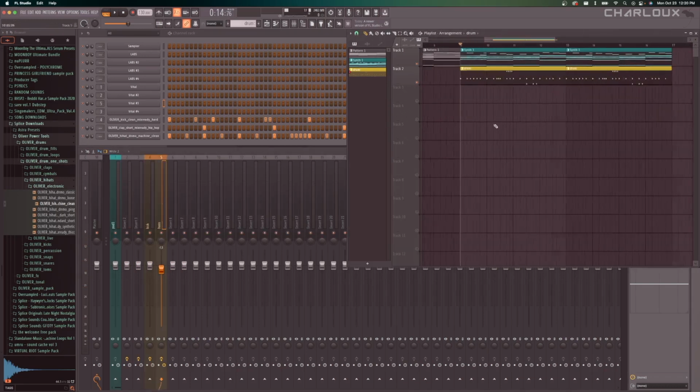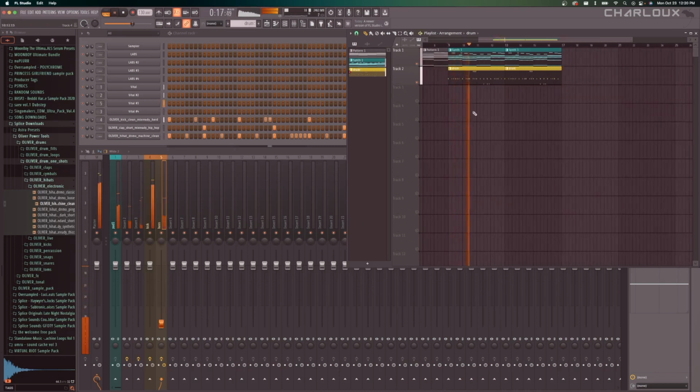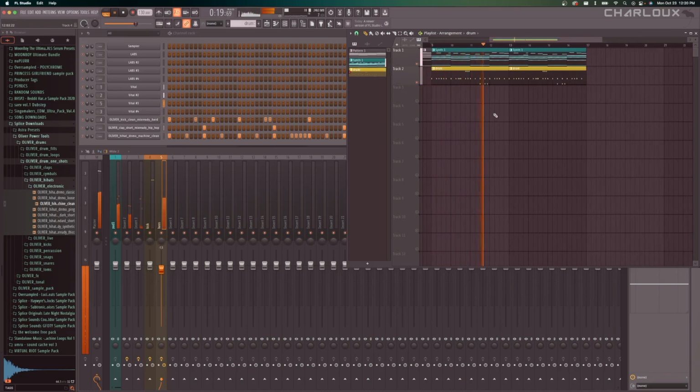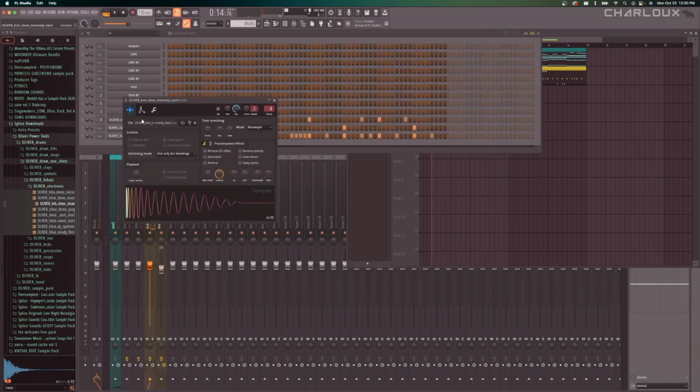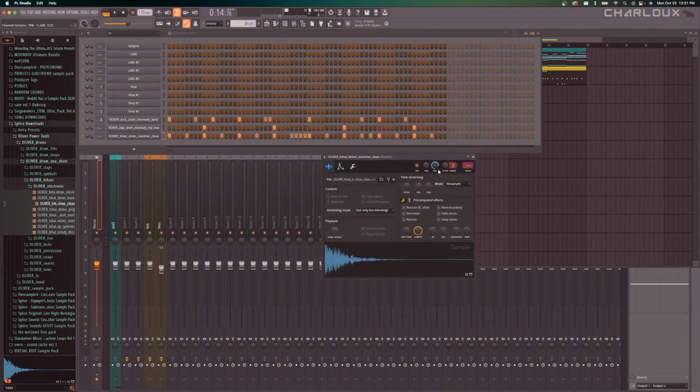Definitely something you need to be doing, that I have not been doing, is make the percussion on top of the instruments. But let's just play it all together. So that sounds pretty cool. If you go over here and click any of the samples, it comes up with this. You can pretty much ignore everything on here, but I do recommend looking at the volume so you can turn down the hi-hat if it's too loud. I'll turn it down just a little.